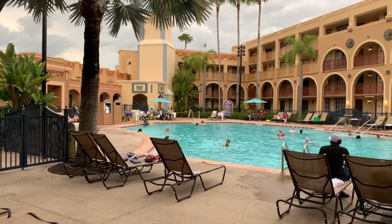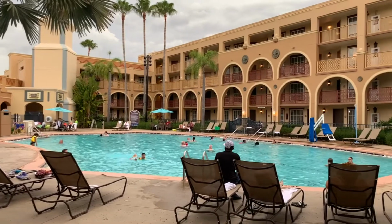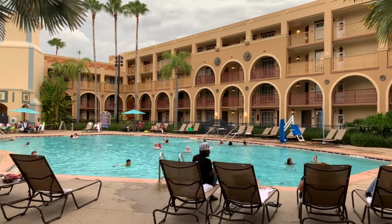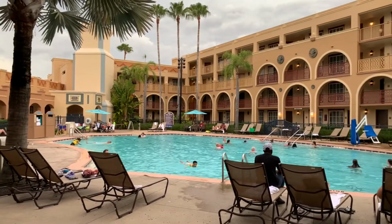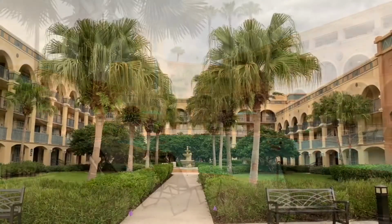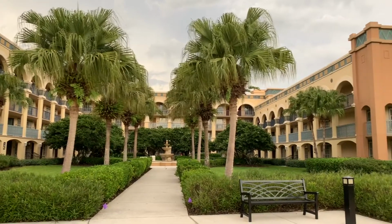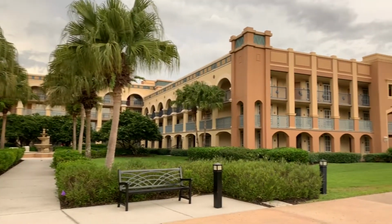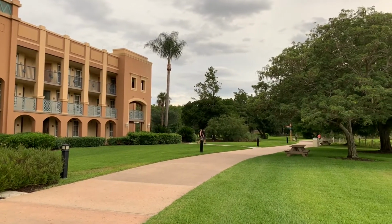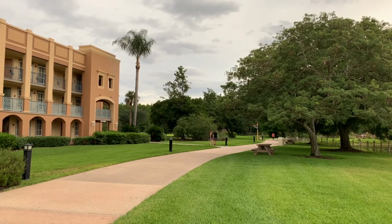Now here's the lap pool right next to the fitness center. This is at Casitas. You can see that the lap pool's right there in the middle. It looks like there's 2 lanes. But you can see it's a little crowded today. Here's building 5 in Casitas. We're gonna continue down the path over to Ranchos. And I'm gonna show you what the outside of those buildings look like and what to expect if you stay back there. Let's continue down the path.